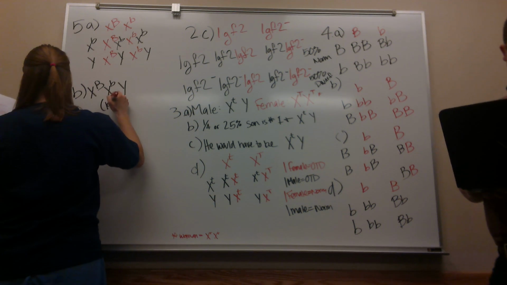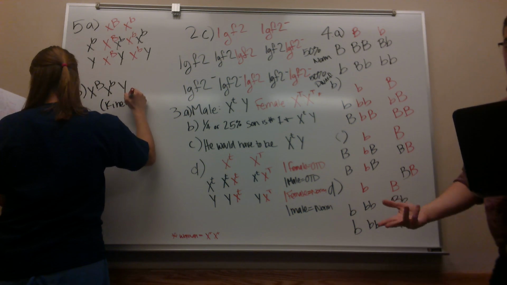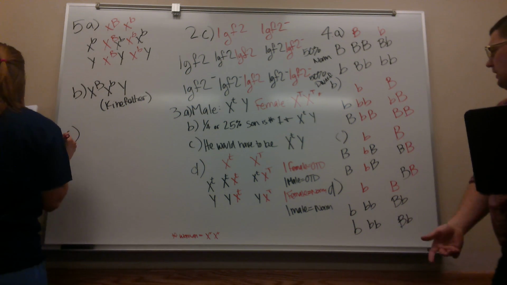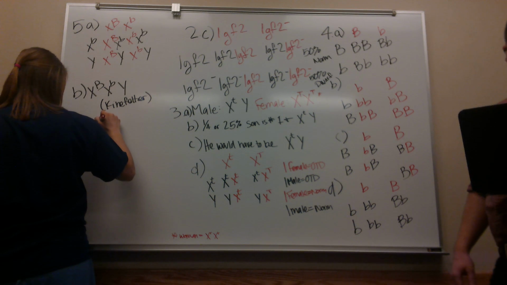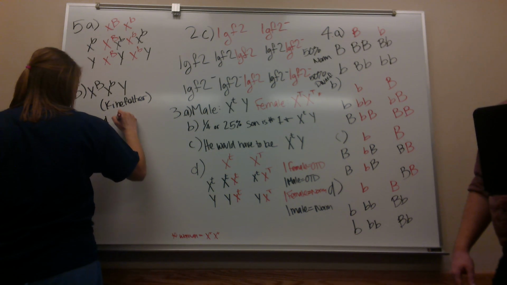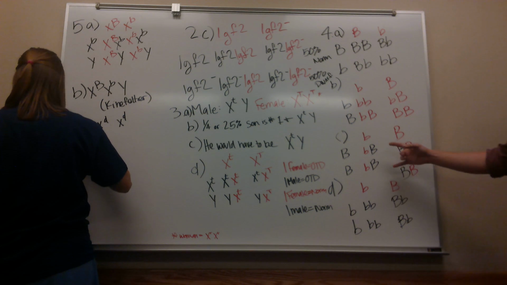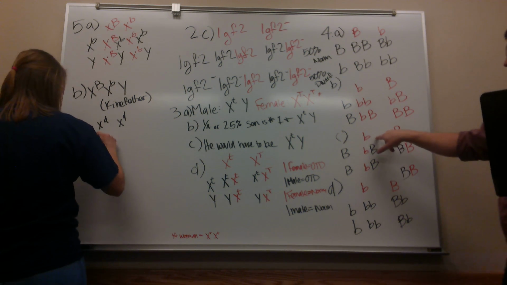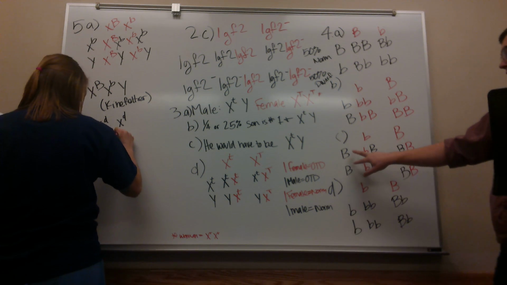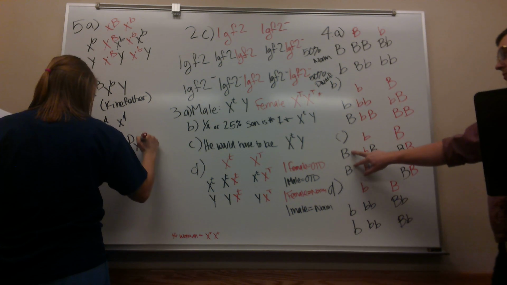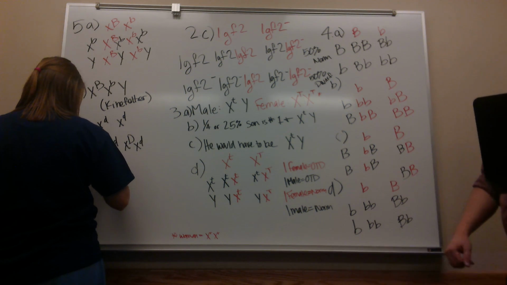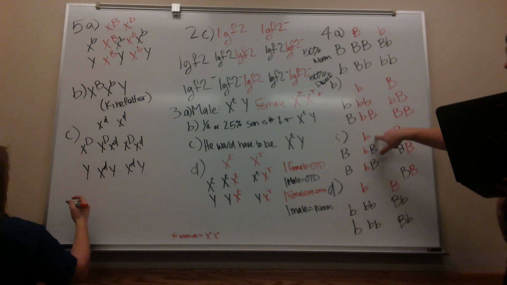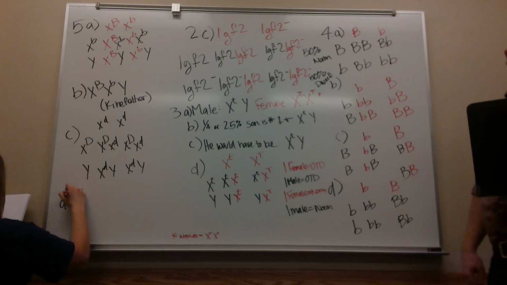For C, we have a cross between a male with a beard and a female without a beard that produces one beard, one no beard phenotype ratio among the female offspring. What are the genotypes of the parents? So that one we have here, these are all considered female offspring. We have genotype for the woman is no beard, and genotype for the male is big B, bearded. Well, I guess it's just genotypes. So just the genotypes are big B, little b, female, big B, male.